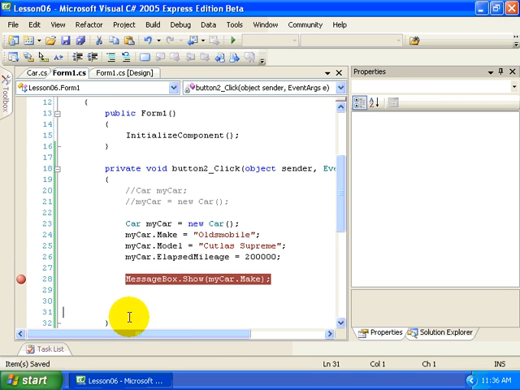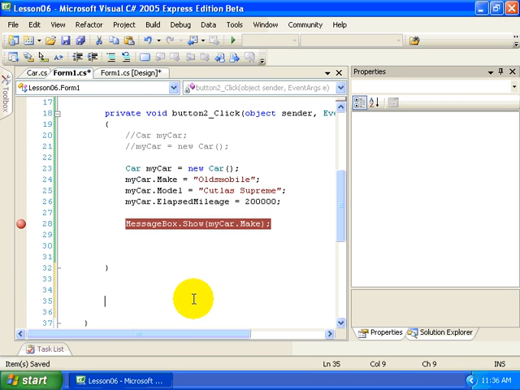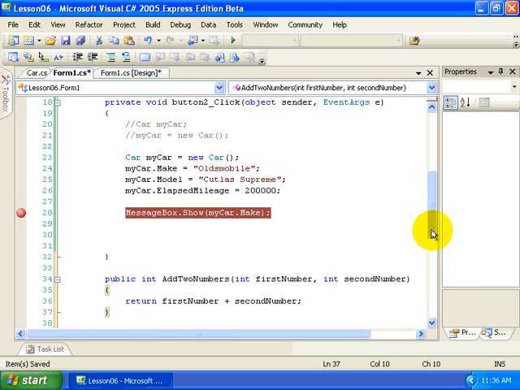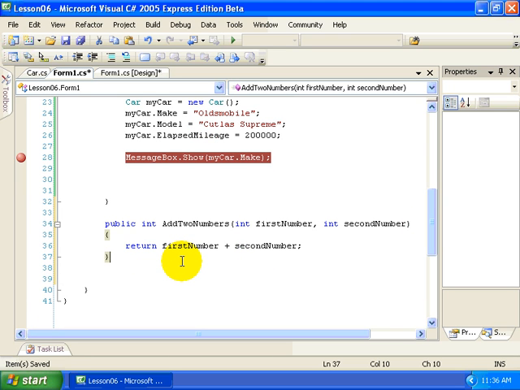Let's just go here to the bottom of our button click event, and I'm going to paste in a little bit of code here that we'll look at. Let's move that over. So you can see here I've got a method, public integer add 2 numbers, passing in first number and second number. Now this is a very innocuous example where we're only adding 2 numbers together. So this isn't extremely useful, but it'll allow us to take a look at how parameters can be passed in.